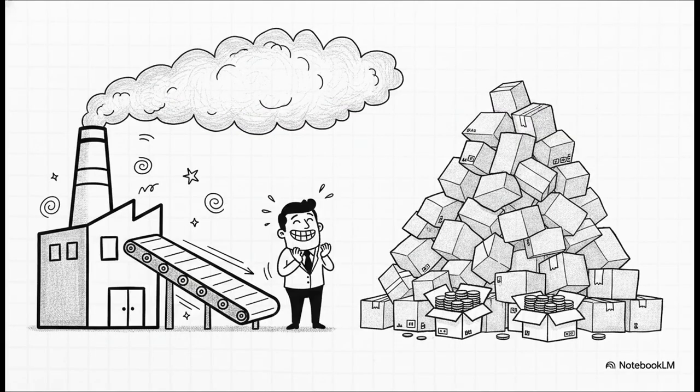Now, what is really fascinating here is the income effect this whole thing creates. When a factory produces more units than it actually sells, absorption costing will suddenly show a higher net income than variable costing. Why? Well, because under absorption costing, a chunk of those fixed overhead costs are hiding. They're hiding inside the unsold ending inventory sitting on the balance sheet, rather than hitting the income statement as a current expense. This creates a really dangerous incentive. Managers can actually artificially inflate their short-term income by simply running the factory in overdrive and overproducing a bunch of inventory they don't actually need.